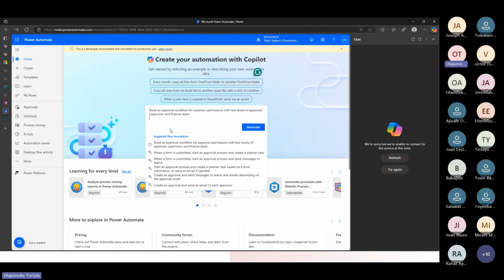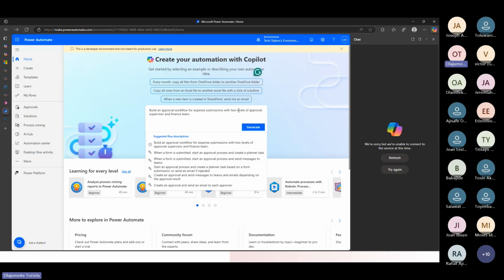One person that disturbs me a lot is Omolara. So I can even create a flow to say, once Omolara sends me an email message, please post it in Teams. Those are things that I can do with my Copilot in automation. So I'm just going to do this: build an approval workflow for an expense submission with two levels of approval, supervisor and then finance.